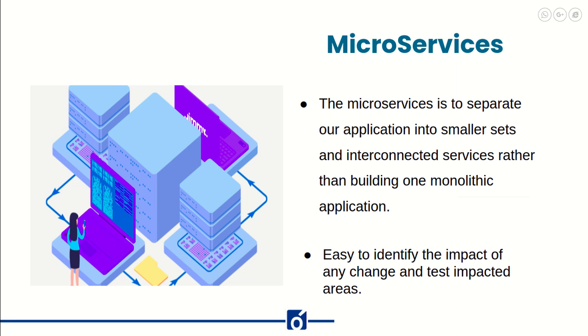In it there are many features like notifications, search, and pay features. All of them are managed separately, and this approach allows handling each feature with its own workflow. In microservices, it is easy to identify the impact of any changes and test the impacted areas. For example, the microservice architecture of an application like PayNow could consist of individual services for user account management, integration with online merchants, and user authentication. The microservices can be delivered through APIs, and an API is a method of communication between the requester and the host.